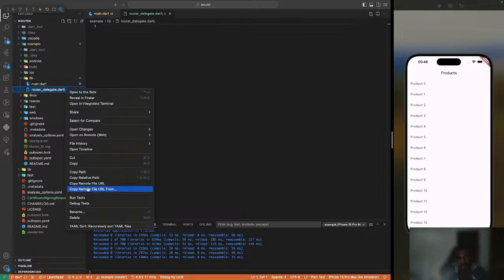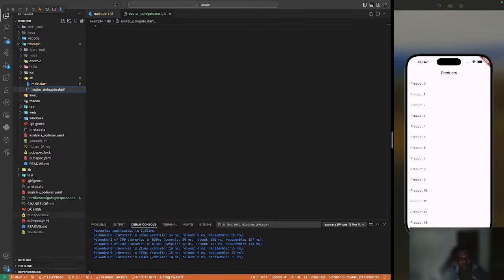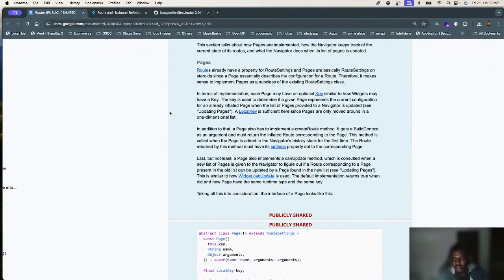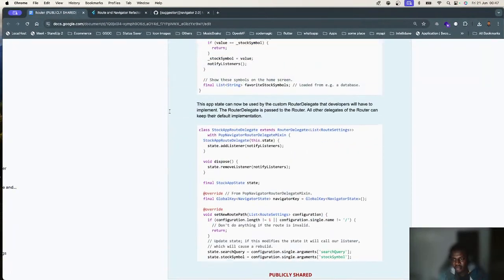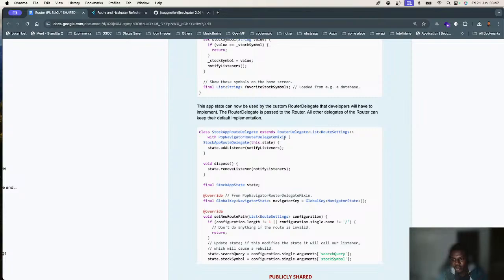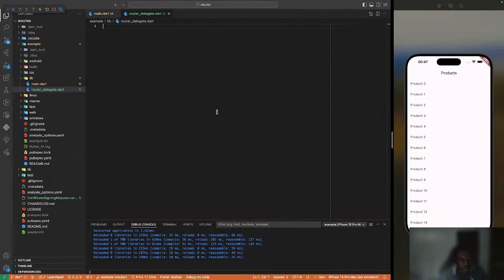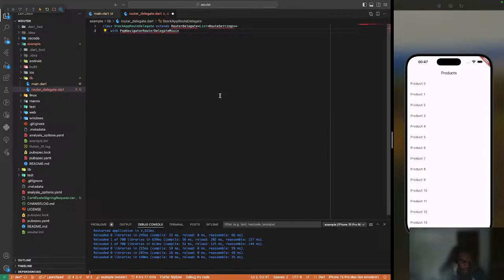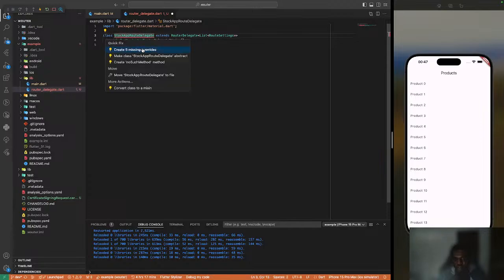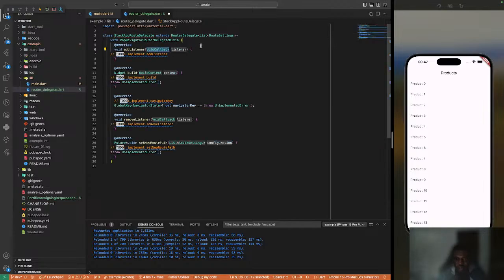And how do we create the delegate? Let's check our spec again. Okay, hopefully this is correct. And it says I have 5 missing overrides.